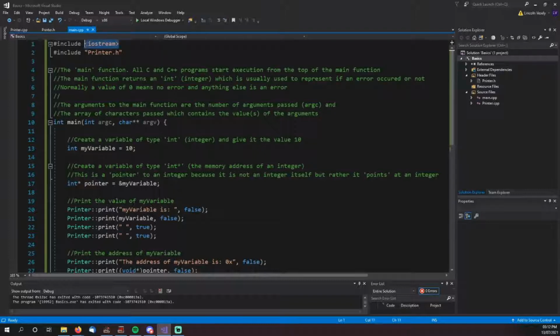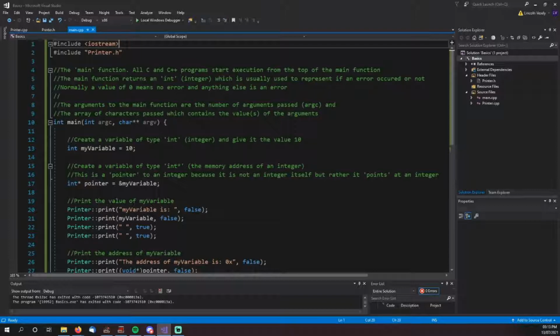These mean that what's inside of the brackets is a C++ common library. So a C++ common library is something that's default in C++. It comes with C++, you don't have to write it yourself. And basically it contains a list of functions and things that you can use as part of your program that you don't need to write yourself because they've already been done for you.